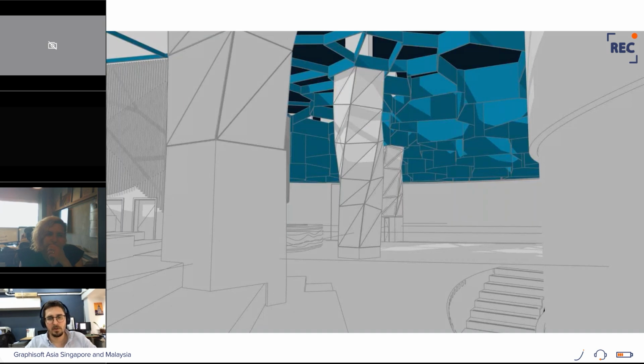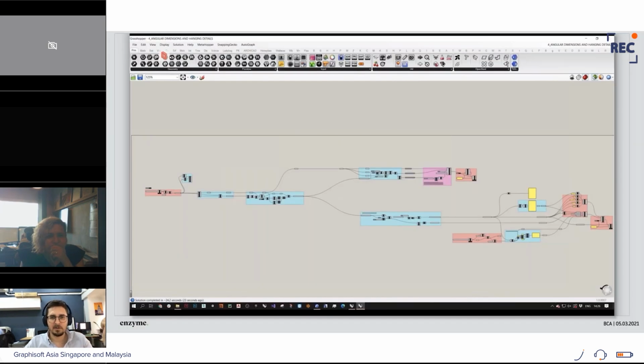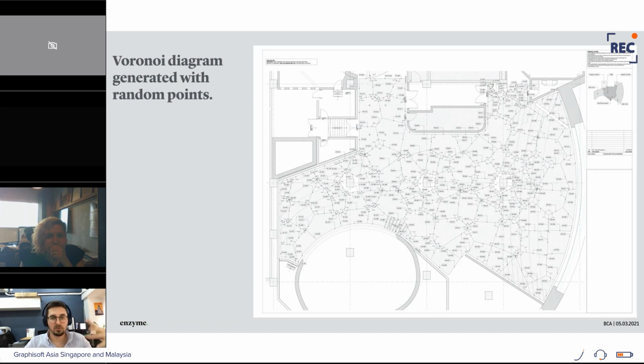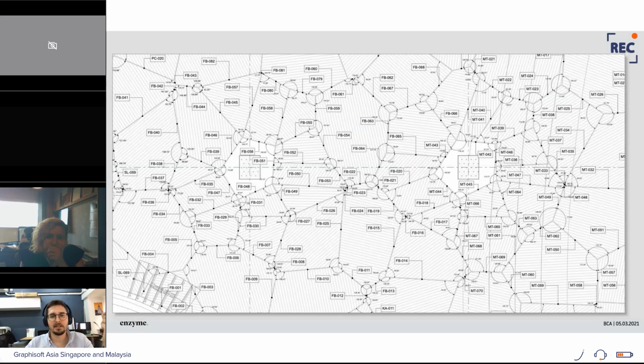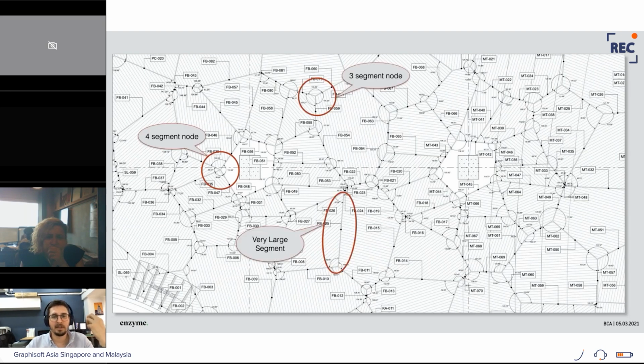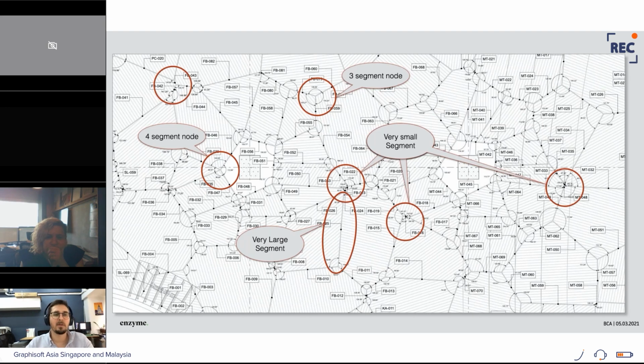So what we did is we created a script in Grasshopper, obviously, to create the concept design, and we were pressed in time, so we did it in a quite efficient way for the design. So just throwing a few random points and creating the Voronoi elements. But we realized that when we started to create the documentation for this, we had a lot of conditions that we didn't really account for, and that they were going to make the construction process really hard.